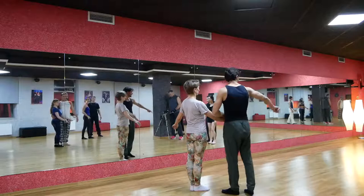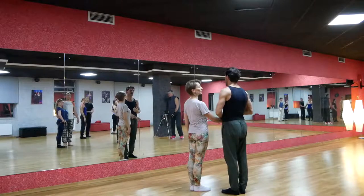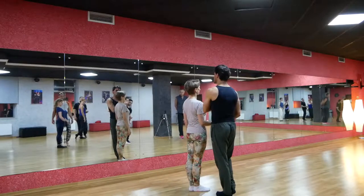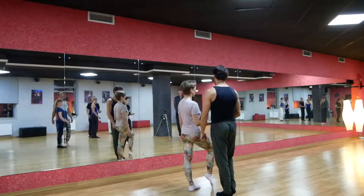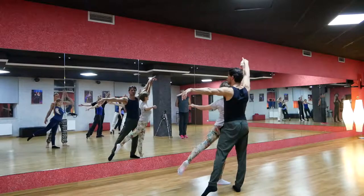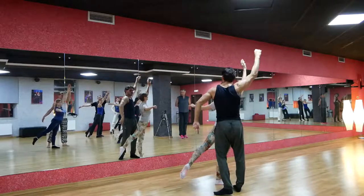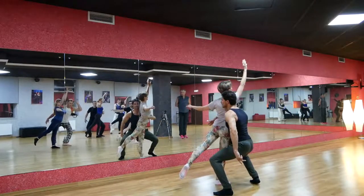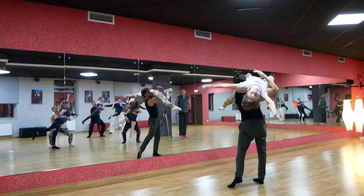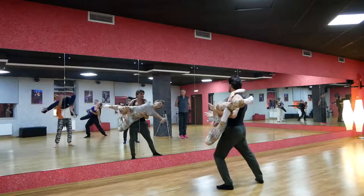Stand behind. Boys, be exactly like I am. Girls, boys, you're on the left. We go towards the right side. Lady steps in with the right leg. As she steps with the right leg, boy switches the right hand. There. Now, she stays in a position of one shape. As she does that, you're coming down to fetch her there. The work is on the left hand. You're going up. She never picks the leg up. She folds the body through. Keep the leg in passé. That's it. This is passé there.